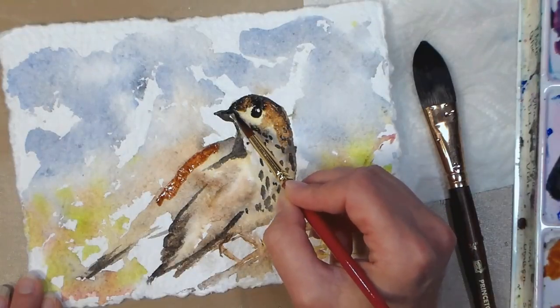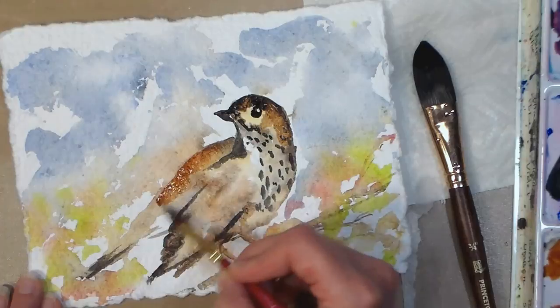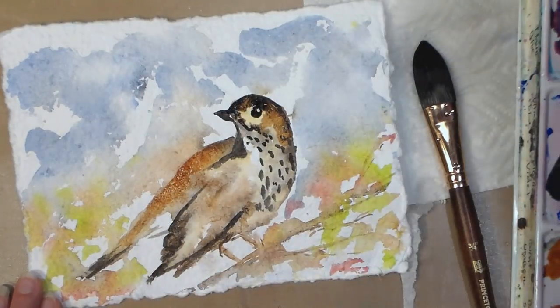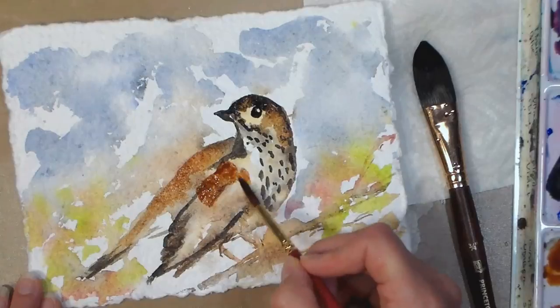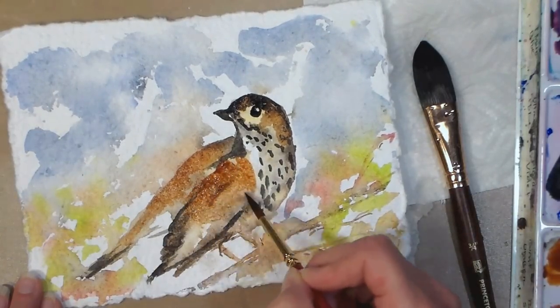Sometimes when I go to put a color down and I realize I have too much on my brush, I will dab it here and there, in other places where I know I don't need so much. That way it keeps me from having to wipe my brush on a paper towel and remix and waste paint. It's something you'll get the more you paint. You realize, oh, this brush is too wet for this, I'm going to go do that. Or I have just enough paint left on my brush to do this.